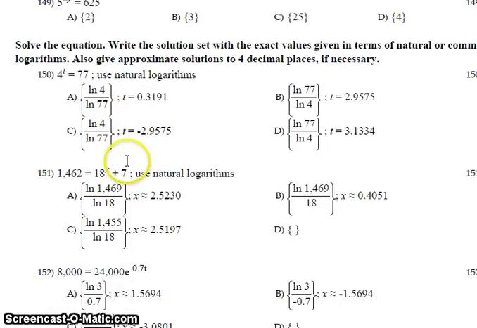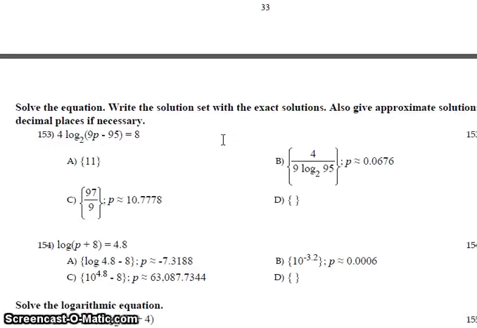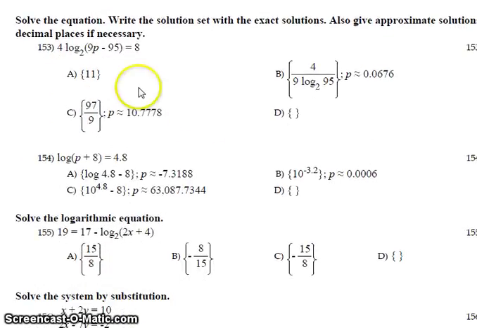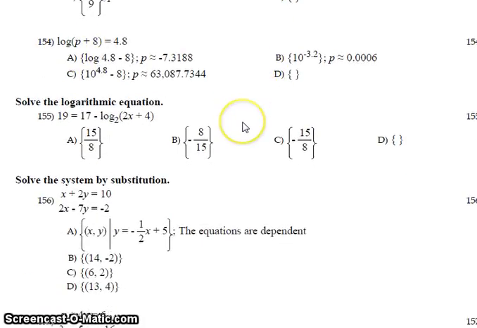Here's some log equations. These, remember, you got to take the ln or log of both sides. They say natural log, so take the natural log of both sides. All right, we're coming down to a little bit toward the end here. Another log. Remember, you're stuck in a log jam, so you're going to move that forward to the other side and rewrite it as an exponential function. Also remember here there's common log, so that would be base 10.